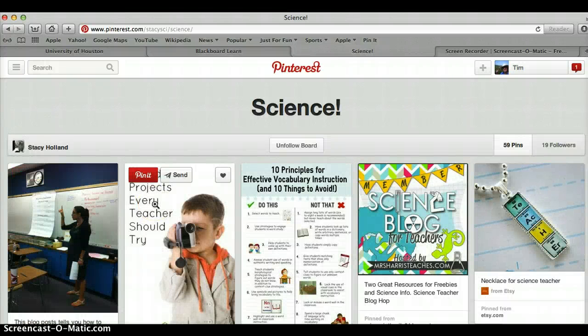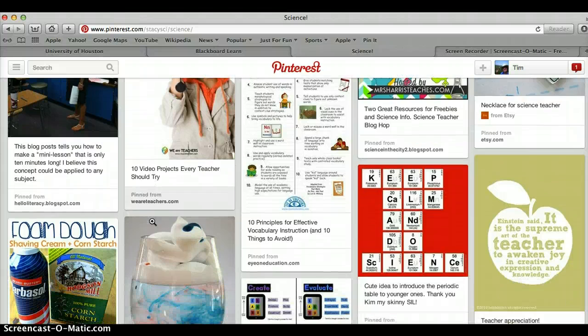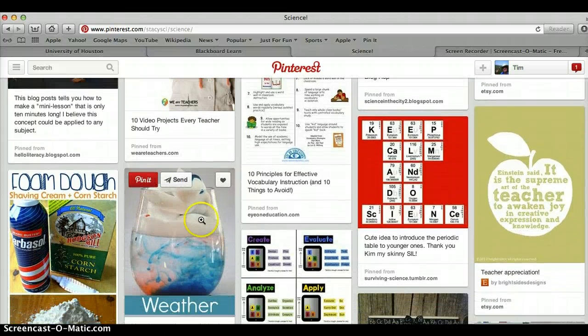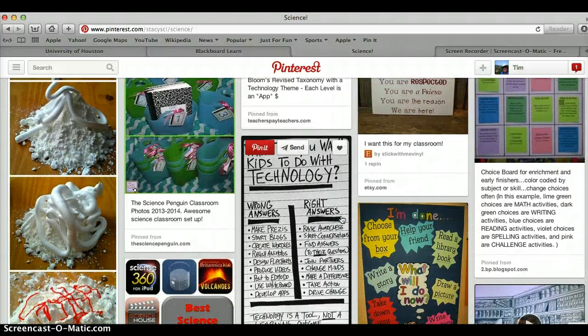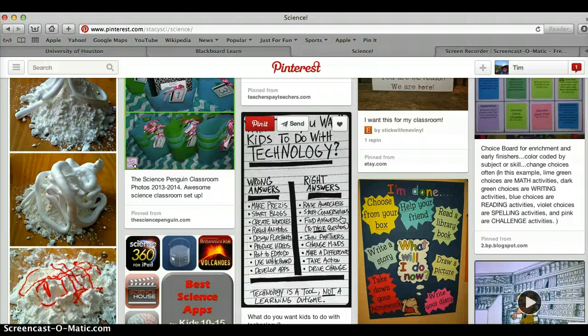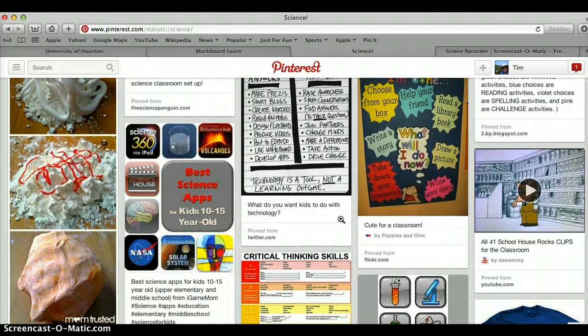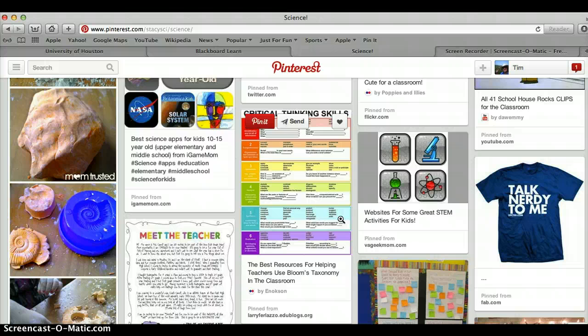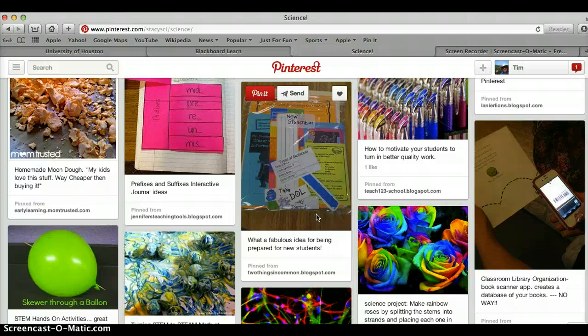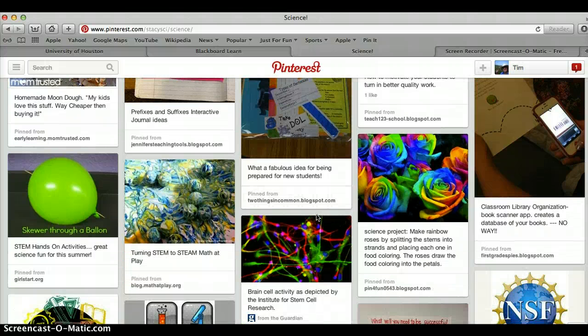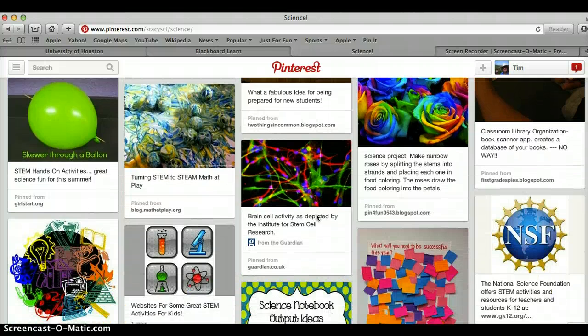And you can see a lot of different things about these people that you wouldn't normally get in your daily routine. Like her "keep calm and do science." That's totally Stacy. But she's really into PBL, and you can see how she does critical thinking skills. She's got things for PBL on here, so it really gives you different ideas of seeing into people and learning things about people that you really wouldn't know on your own.